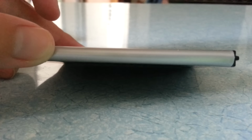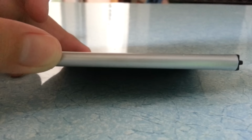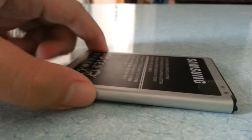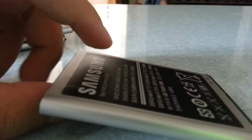Come on, focus on it. Finally got it to focus. And as you see, the battery's a little bit bigger than usual. And for mine, as you can see, it's still enlarged.